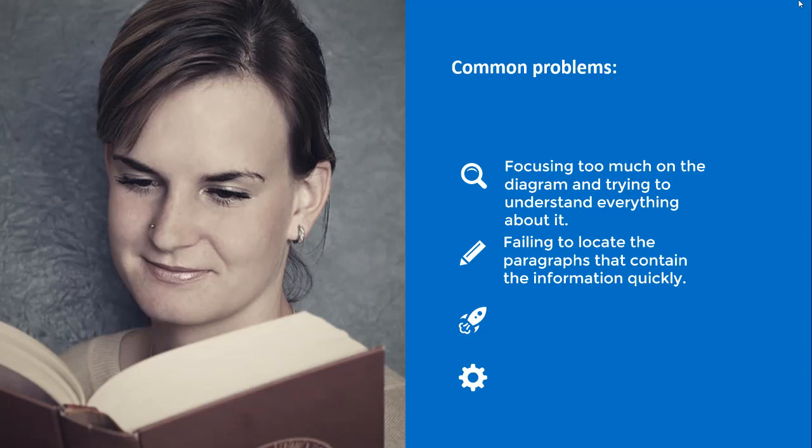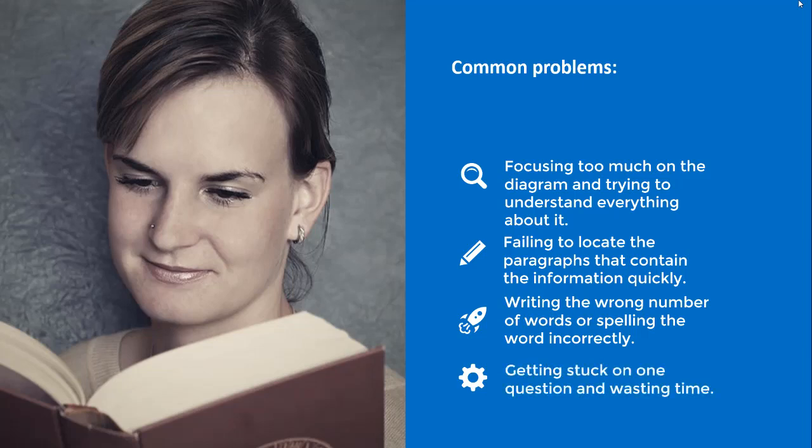Failing to locate the paragraphs that contain the information quickly, so you need to scan to find the information as quickly as possible. Writing the wrong number of words or spelling the word incorrectly. For some reason, this is a very common problem with this type of question, and you're throwing away easy marks if you do this. Getting stuck on one question and wasting time. If you are stuck and you can't find the correct answer, just guess what it is and move on. Do not sabotage the rest of your reading test over one difficult question.